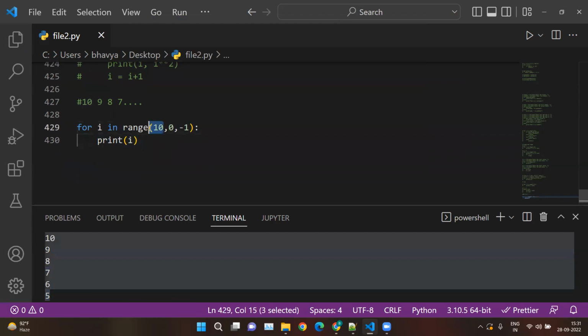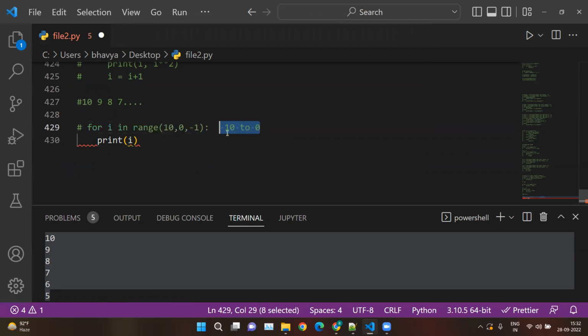So 10 is the start argument, so our loop will start from 10 and end at 0. The -1 is the step argument, and the minus will reverse your integer values.